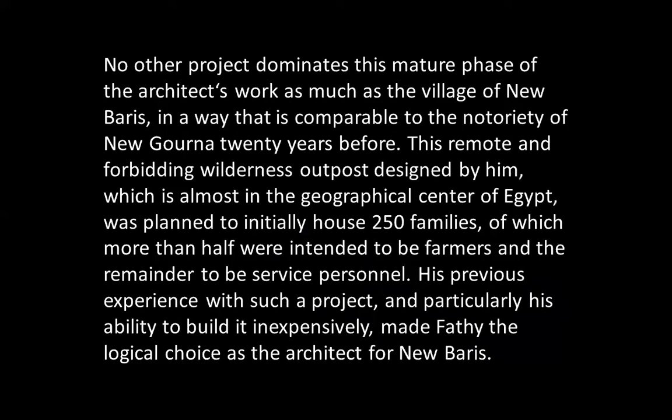No other project dominates this mature phase of the architect's work as much as the village of New Baris, in a way that is comparable to the notoriety of the new Gurna 20 years before. This remote and forbidding wilderness outpost designed by him, which is almost in the geographical center of Egypt, was planned to initially house 200 families, of which more than half were intended to be farmers and the remainder to be service personnel. His previous experience with such a project, and particularly his ability to build it inexpensively, made Fathy the logical choice as the architect for New Baris.